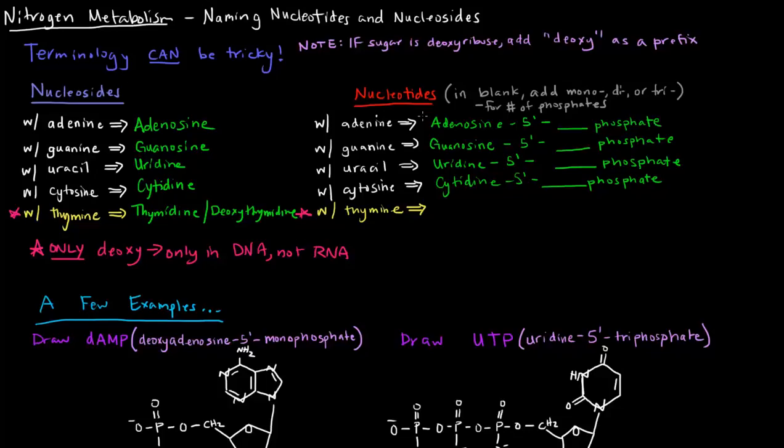Now what if we have nucleotides? Well, if you recall, I mentioned in a previous video that nucleotides are just nucleoside phosphates, so they're just a nucleoside with phosphate groups attached to them. You could add one, two, or three phosphates to the five prime carbon of the sugar. In the case of nucleotides, you basically just give it the nucleoside name, then put a five prime, then the blank here, and then a phosphate. What can go in this blank? Well, that depends on the number of phosphates.